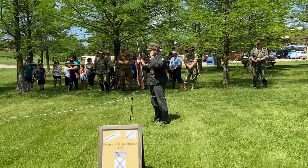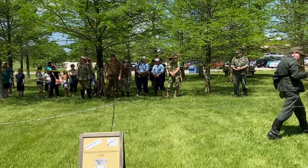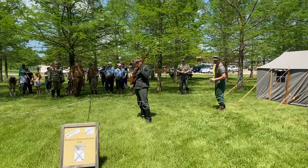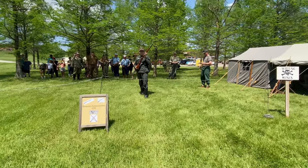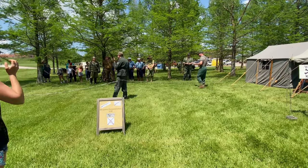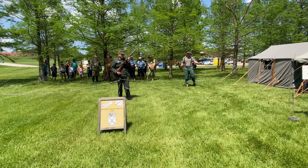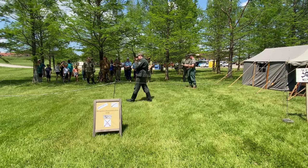And then you would just go ahead and drop in a new one. Similar to the 88 you just saw, it's chambered in 7.92 by 57 millimeter. It was adopted as a standard service rifle in 1935 by the German Army. It was the final development in a long line of Mauser military rifles, so it's been around for a very, very long time.